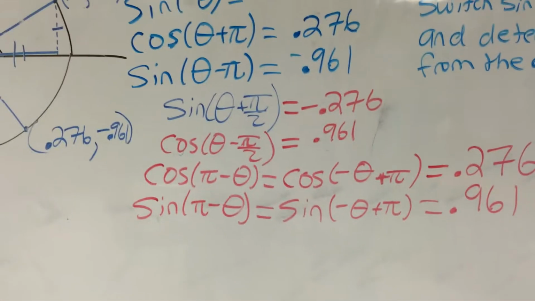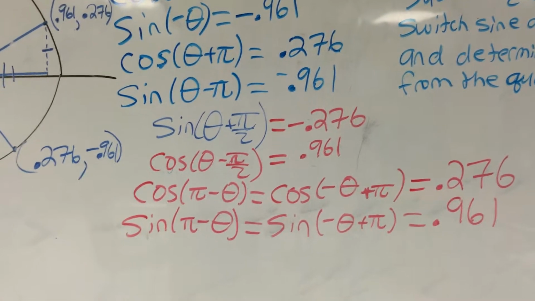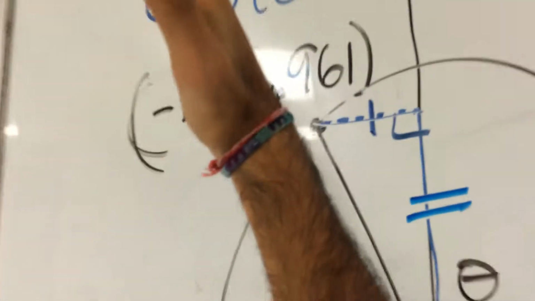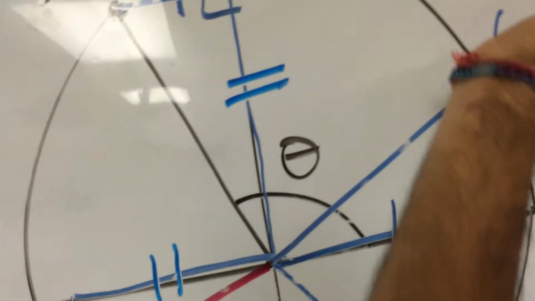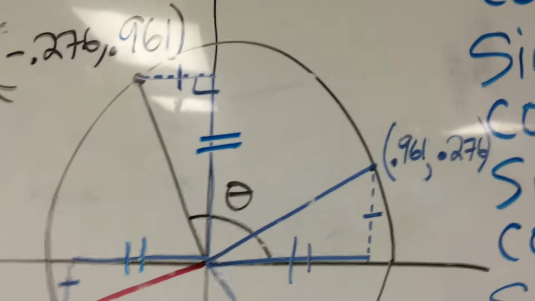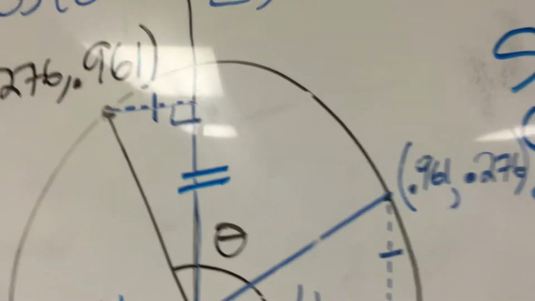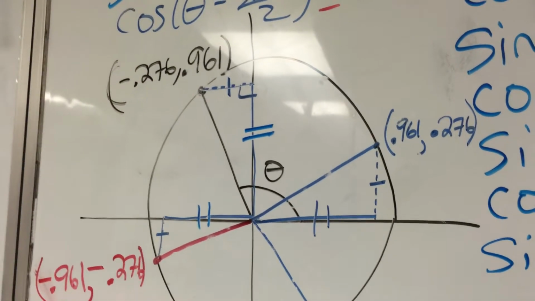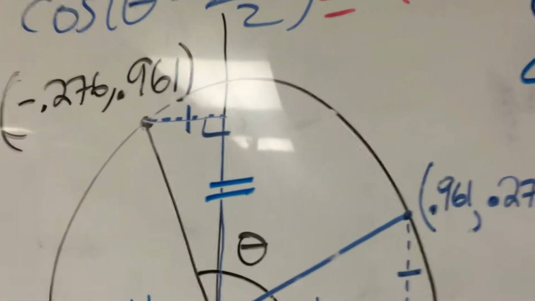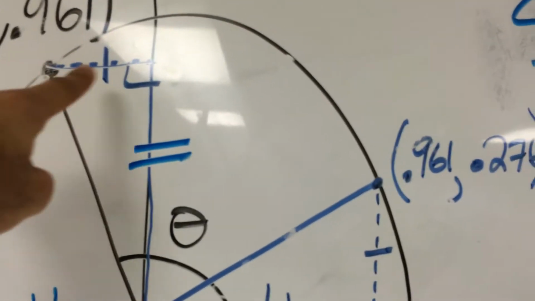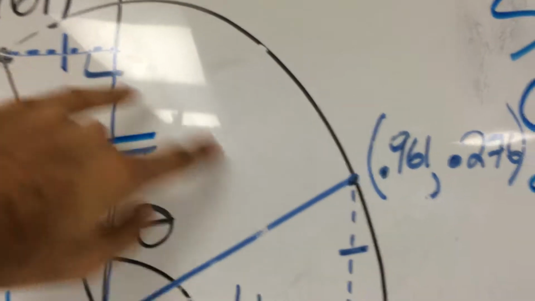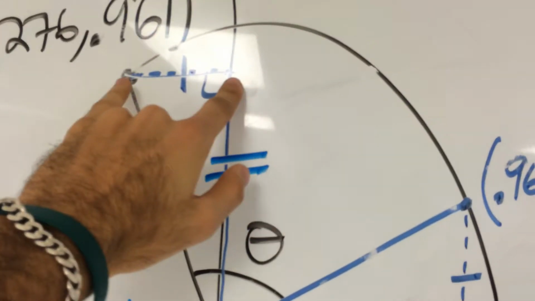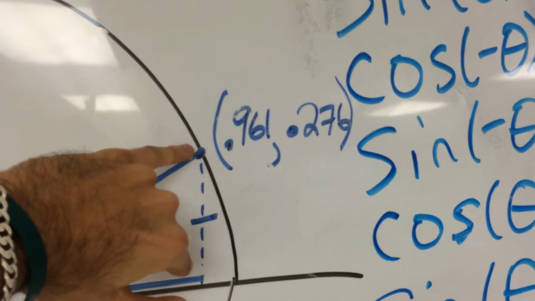Now, next they want us to do cosine of theta minus pi over 2. Here's theta. And remember, all we do to do minus is we flip back here. Remember, we go clockwise when we subtract angles, when we have negative angles. So, similarly, draw in my right triangle here. Short side looks really similar to this short side. So what used to be x looks like it's the new y.